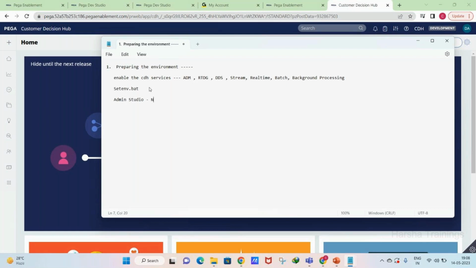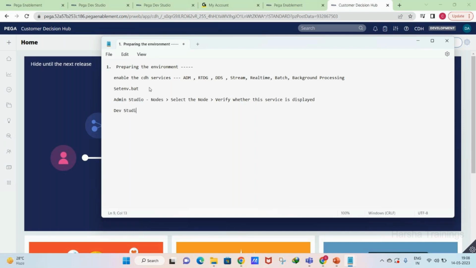Go to the nodes, select the node, then verify whether this service is displayed. The second thing we have to do is go to the Dev Studio.